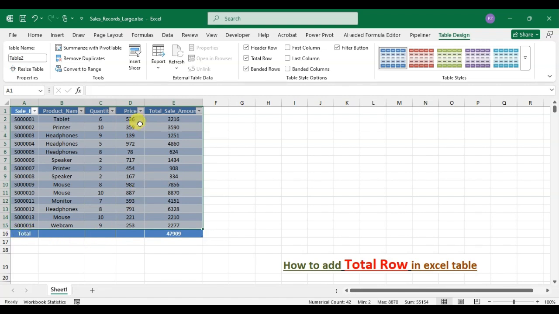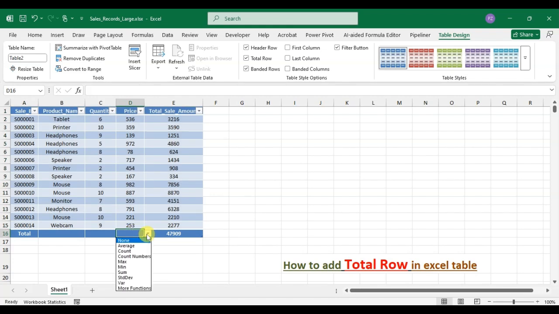Okay. You can add totals for the price and quantity columns also. Just click on it and you can see an arrow showing. Click on the arrow and you can use any function here. So I just click on Sum, because I want the sum amount. Then I click again on this, click on the arrow, and click on Sum here as well.